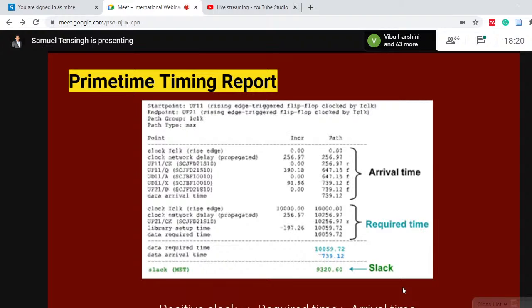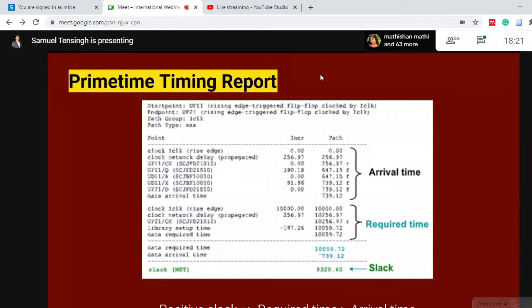So here we have start point and end point. The start point and end point belong to one clock group, and the path clock group is I clock. The path type is max. If path type is max, it is known as a setup timing report, whereas if path type is min, it is known as a hold one. We need to make sure that the start point and end point belong to the same clock group. If they belong to different clock groups, for example, start point belongs to I clock and end point belongs to S clock, then they are not of the same clock group, and paths are asynchronous. So this we need to check.